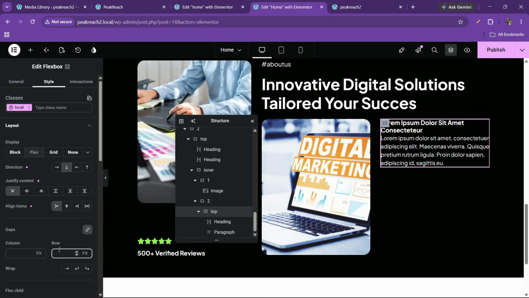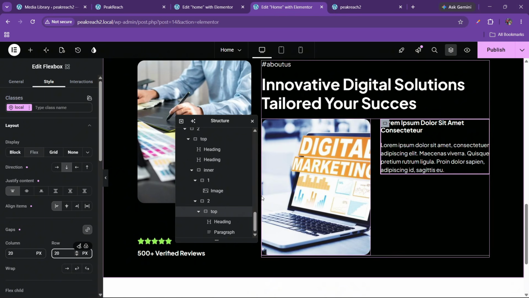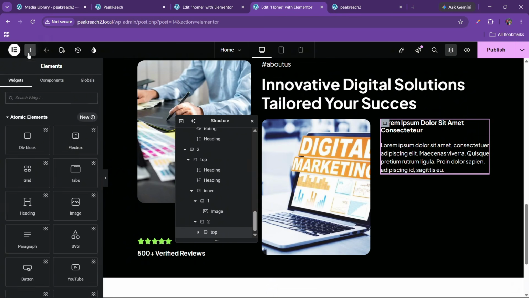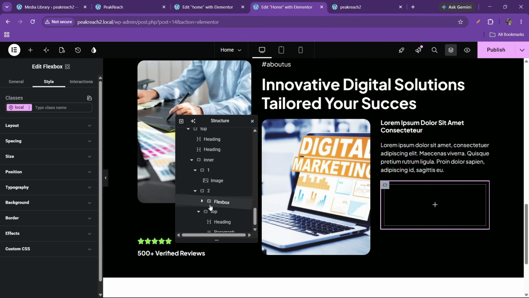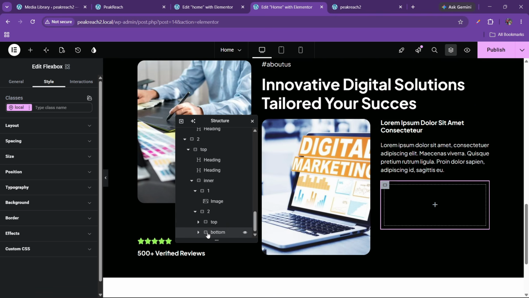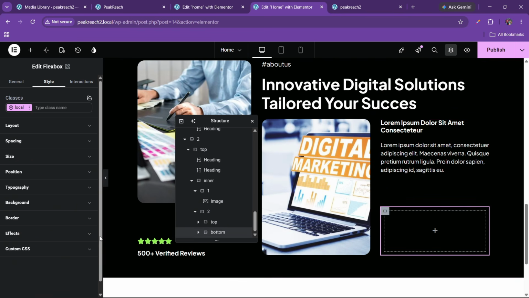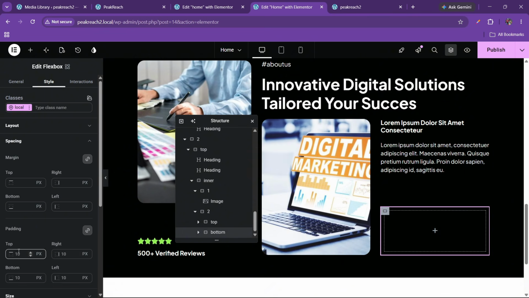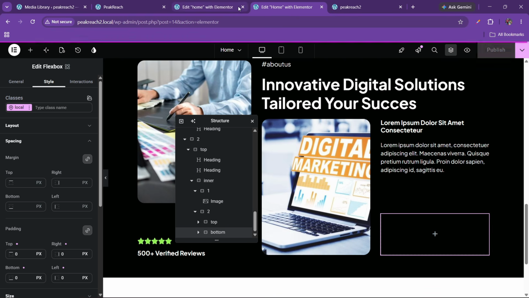Okay, and here also we can put the gap of 20. Okay, now we can add a flexbox here. Bottom, and here we can just make this to bottom. Okay, now in the second one we can make everything at the last. So this is coming in the last, and now in the bottom one go to spacing again and make the 0. Okay, let's publish this once.